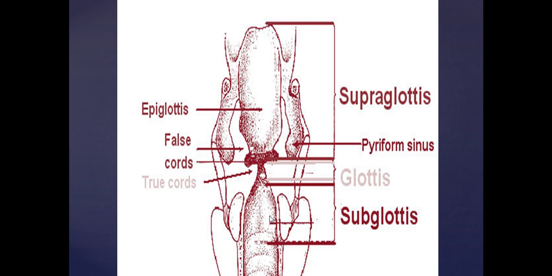Here's a view — imagine if you took a hacksaw and cut straight down the middle of your head from ear to ear. We're taking a coronal view of the back of the throat, the pharynx. Our supraglottic region is going to include our epiglottis and our piriform sinuses. When we get to our glottis, we're talking about the vocal cords — the true vocal cords here. Below the glottis, or below the vocal cords, is going to be our subglottis — this is where our endotracheal tube gets passed down beyond the vocal cords. And then down here you'll see the carina and the further branches of the airway system.